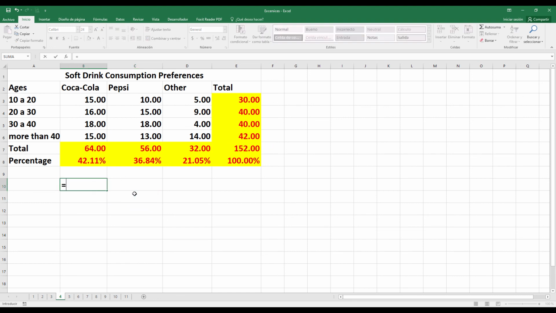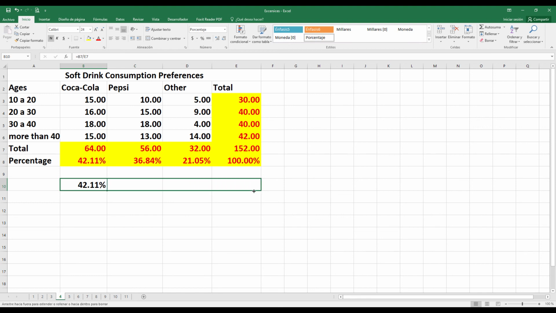I will type here that divided by that. Yes, 42%. What happened here? You need to use the percentage format and increase decimals. Now if you try to apply the series here, something wrong appears.